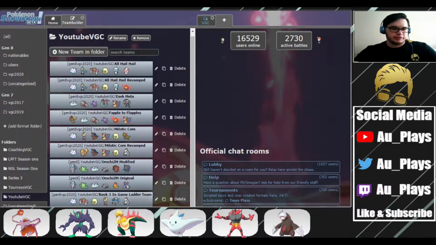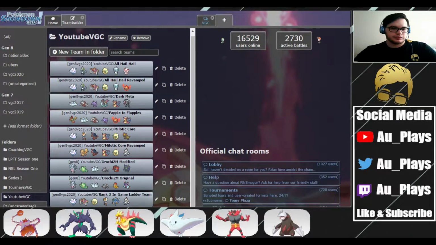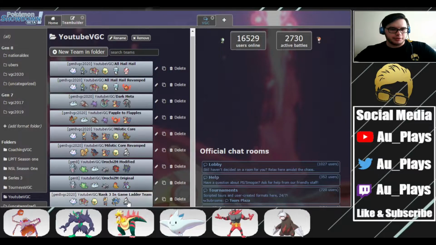We have maybe something anti-Trick Roomy. Maybe like Gothitelle. I don't really want Gothitelle. I'm gonna try to figure out a Pokemon and I will be right back.